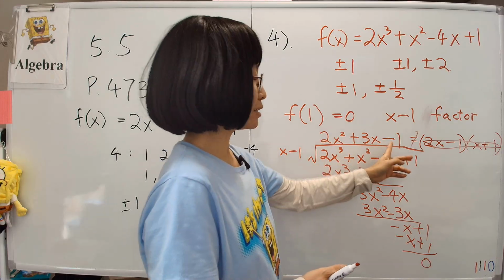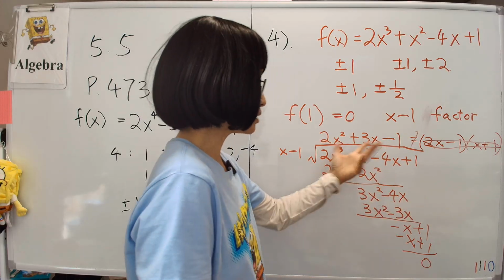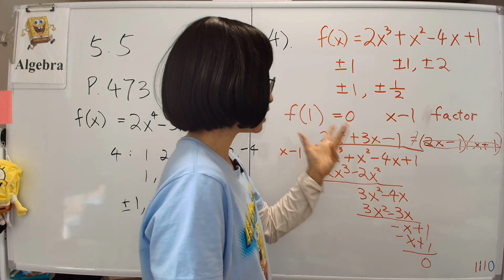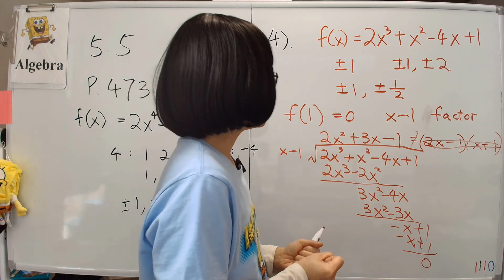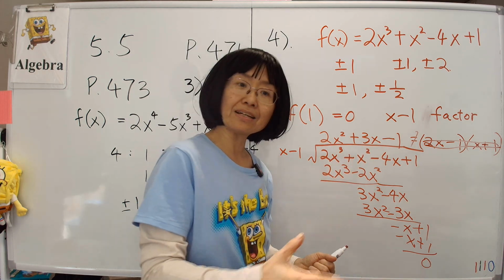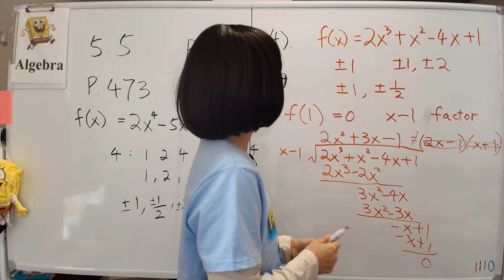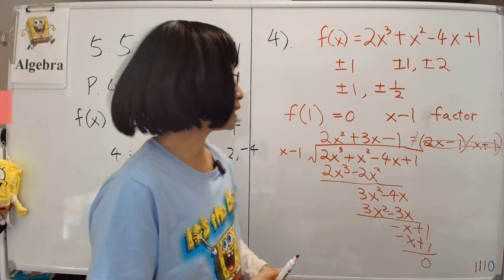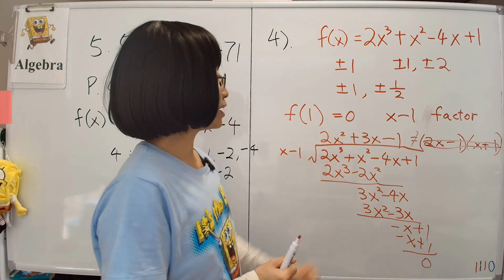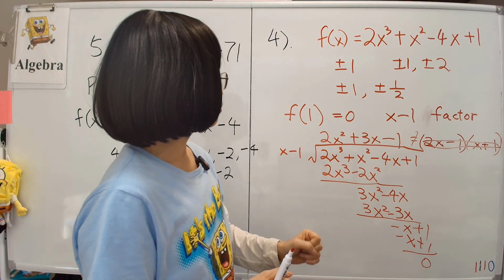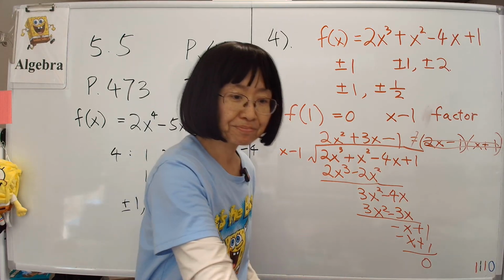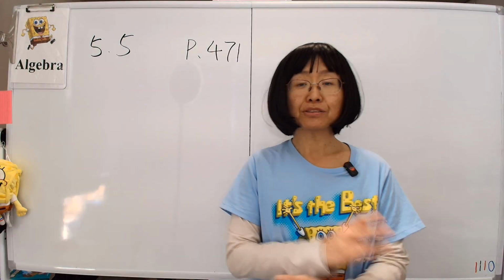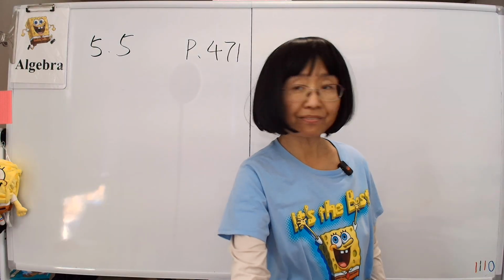This of course has complex roots, that is imaginary roots, things that have i in them, the imaginary value. We will look at that in a little bit. So for this example 4, the only rational root we can find is 1. Okay. So next, we will continue with example 5 in the next video.